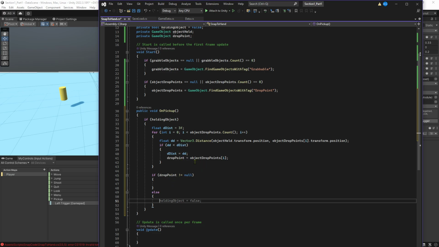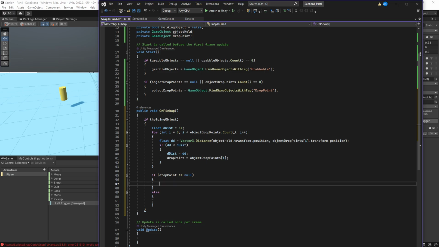And if there's nothing to drop, we're just going to drop it back into the array, into our spot. And if there is something, then we're going to go ahead and attach it to it.